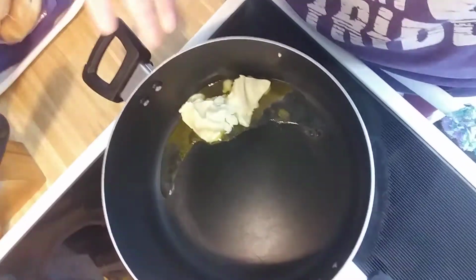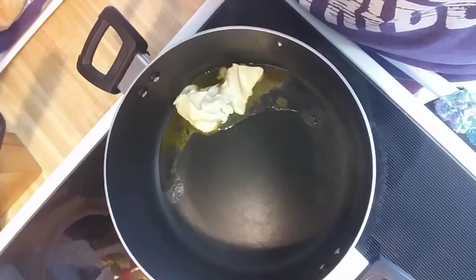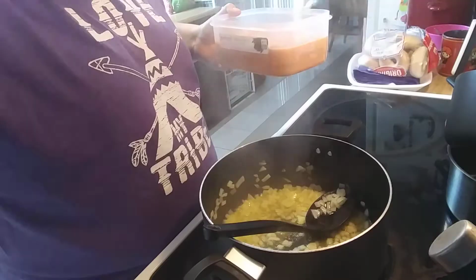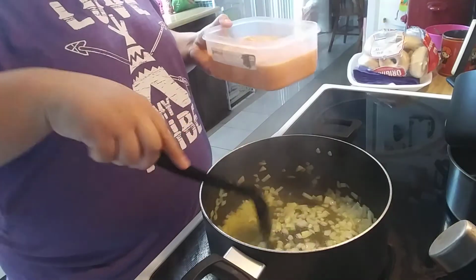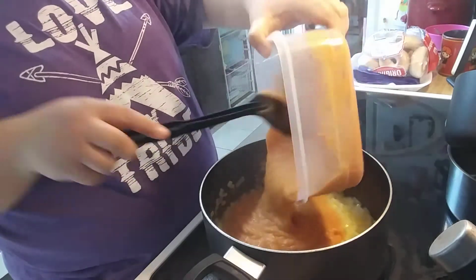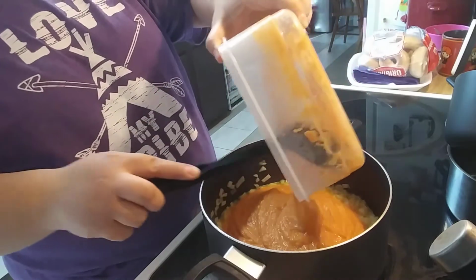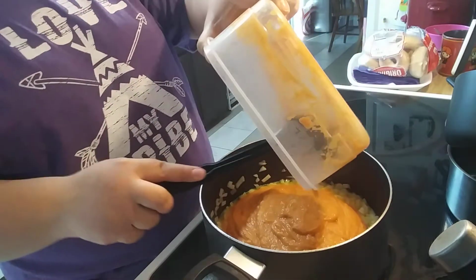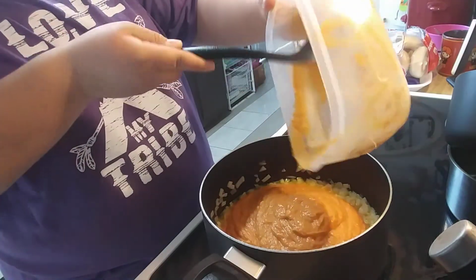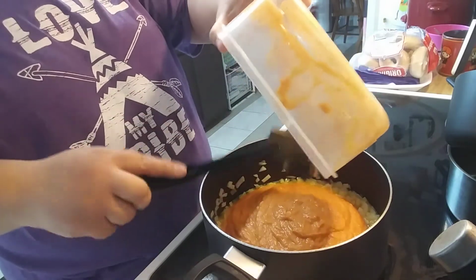Alright, you guys, so then in a pot, I put a couple tablespoons of butter. And what we're going to do is saute that leftover onion. So I'm going to do that, and I'll be right back. Alright, so once the onions are good and ready to go, I'm going to empty in our little carrot puree here. Get all that goodness out of here and into the pot.